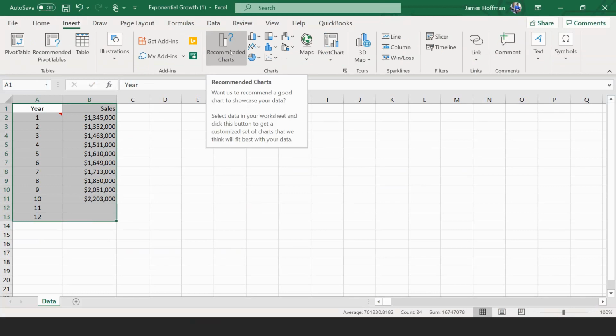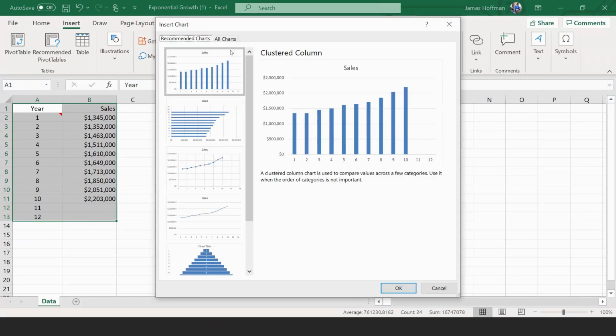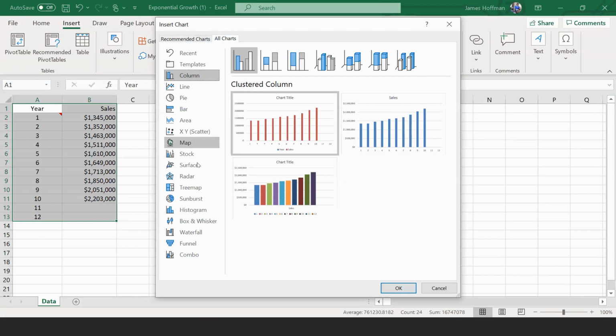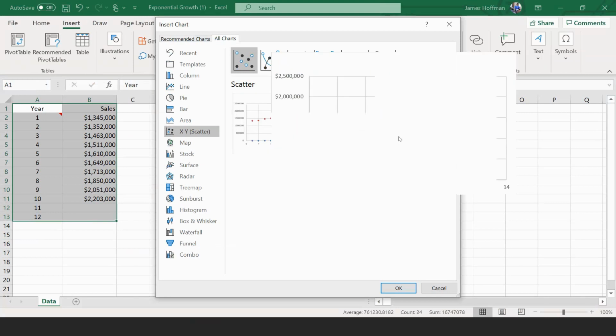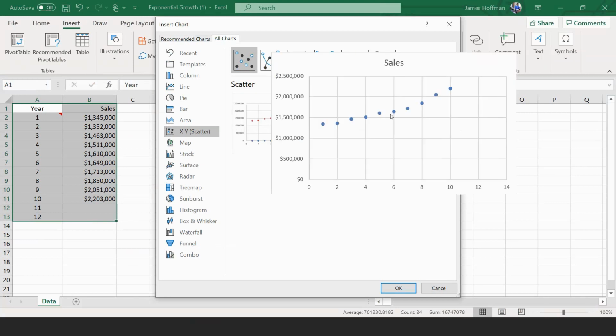Alright, and you can go to Insert and Recommended Charts. So we just want the normal scatter, so just click on the All Charts tab. Okay, click on Scatter, and that's the one you want. It should be like a normal scatter that looks like that.